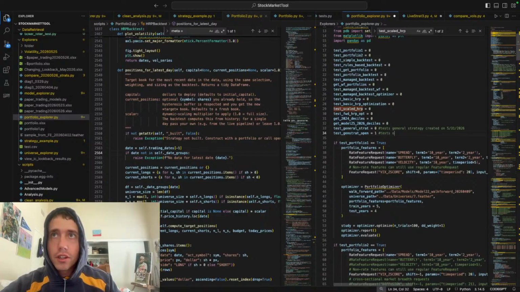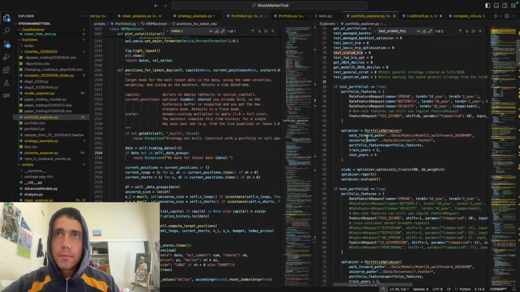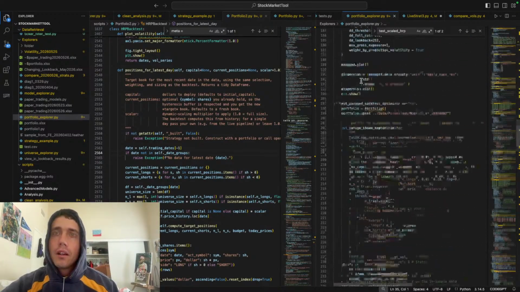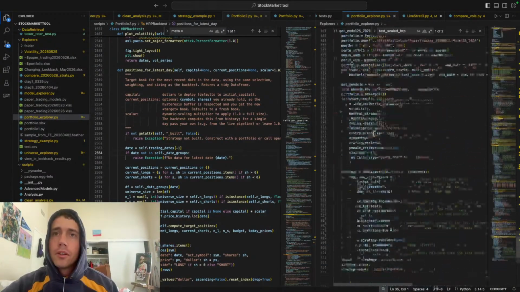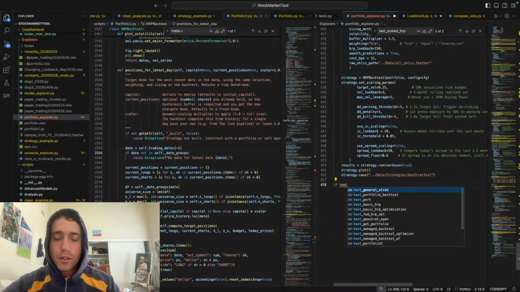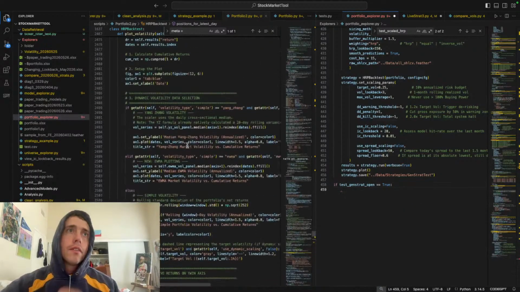So this tests opening the saved general strategy from the folder. Okay, so let's add the logic for that. So if we want to do, if test gen strat open is equal to true, then what's the function?